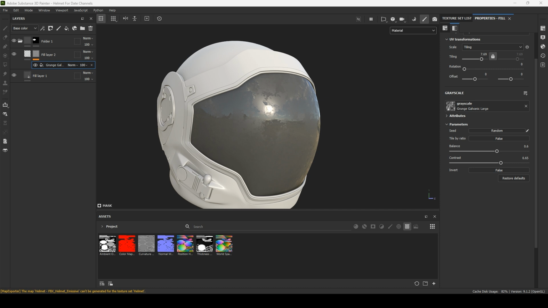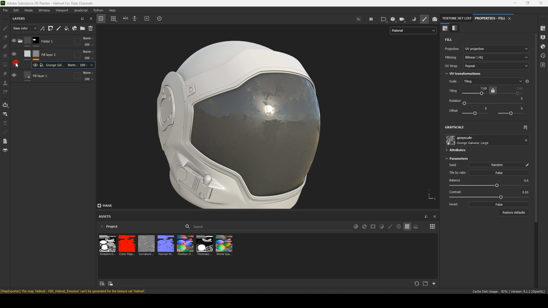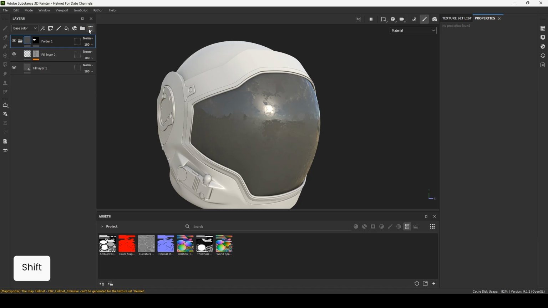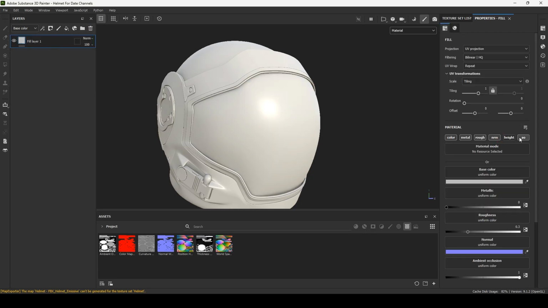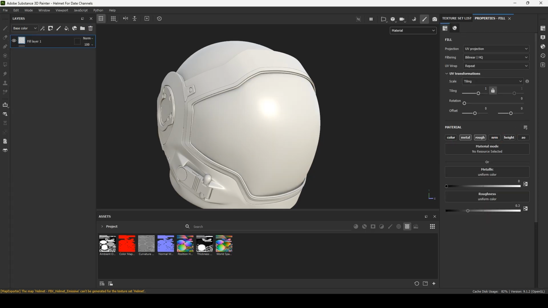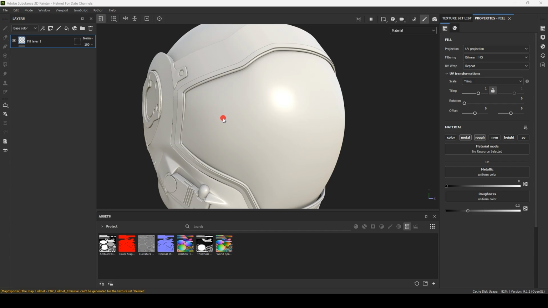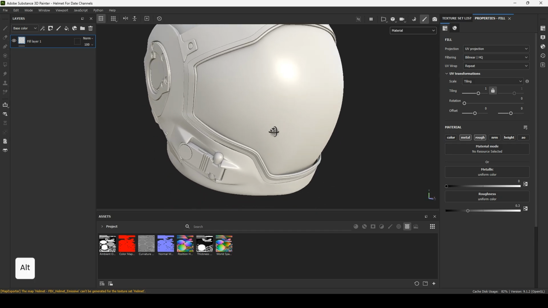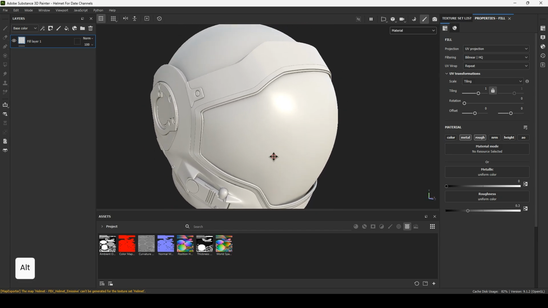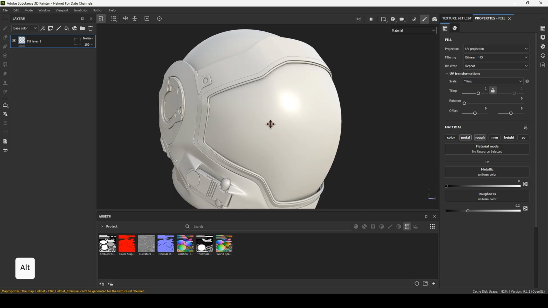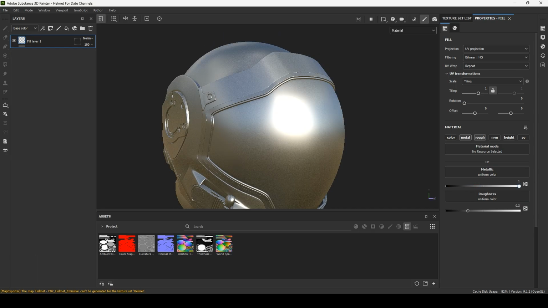The last data channel we want to learn is metallic. A metallic or metalness map is a black and white texture that acts as a mask to define areas on a texture set or material that behave like metal, the white part, and do not, the black part.